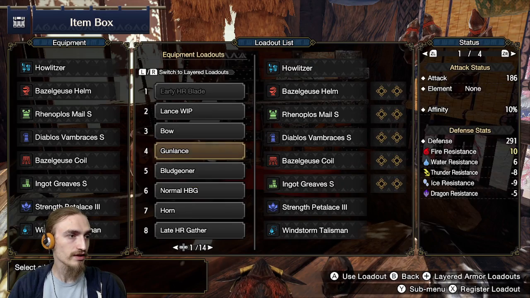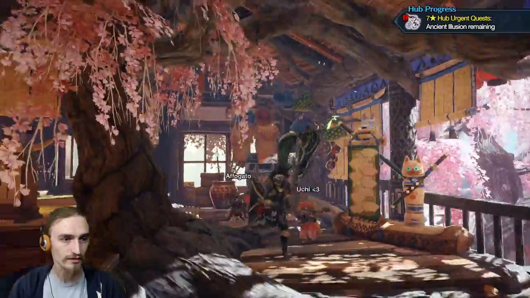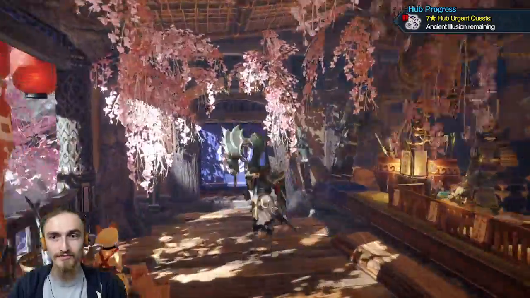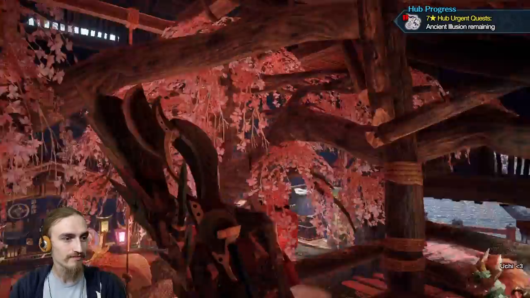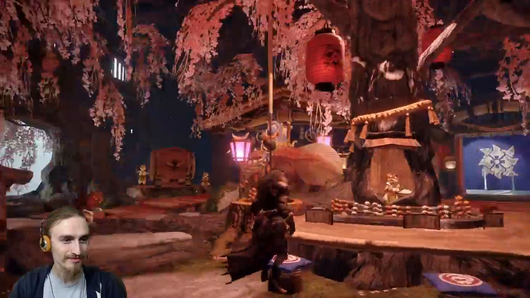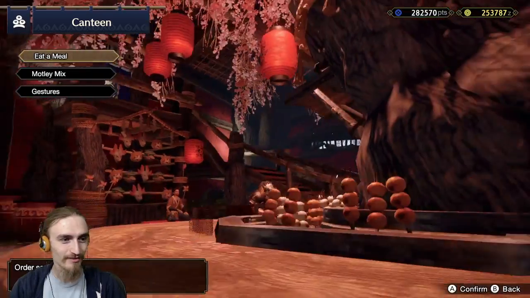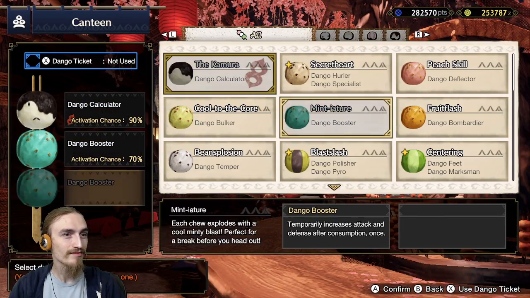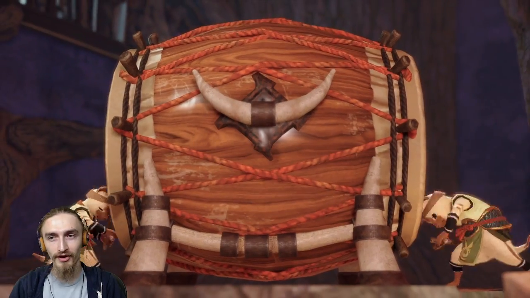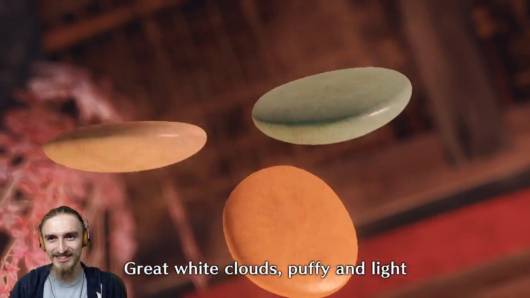Equipment loadouts, Gunlance. This is definitely a look. I think it looks good. I don't know about you guys. Yeah, I think this looks dope. I don't know. Whatever. Oh, the pre-layered. Yeah, pre-layered, it's bad. The Rathalos chest is a death sentence.